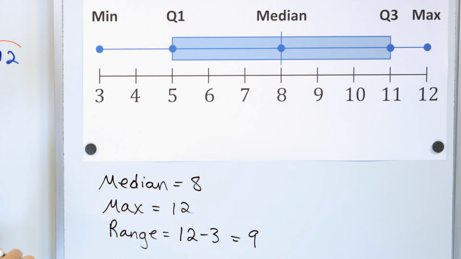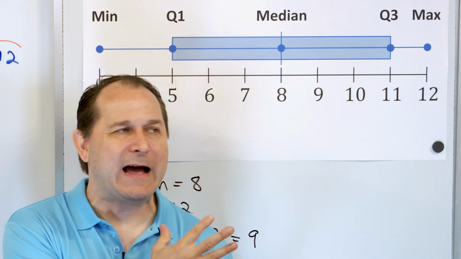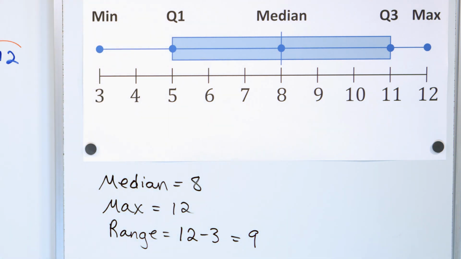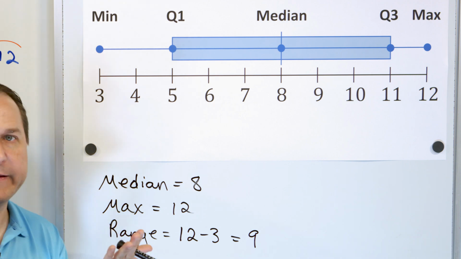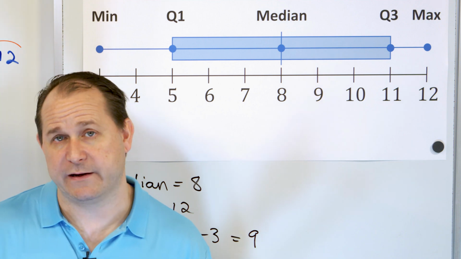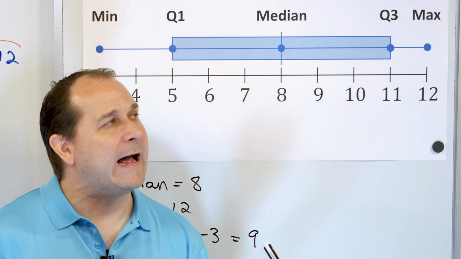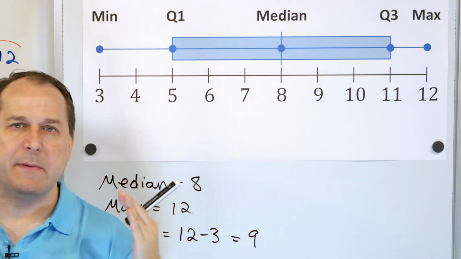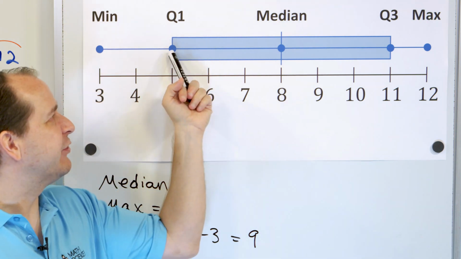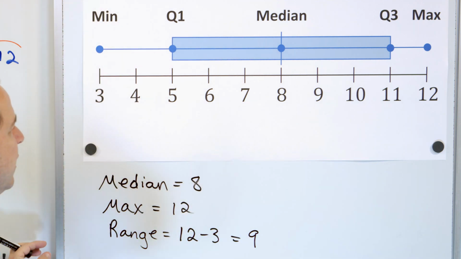And so these are just very simple questions that we can answer by looking at a graph and a plot. You see how easy that was, instead of going over here and looking at all these numbers. And also you have to imagine that this was only like 11 numbers or something like this, right? And so it would be very easy, I think, to look at that little amount of data and answer the questions. But what if you had, like, I don't know, 10 or 15,000 data points for whatever you're studying? Then a box and whisker plot is going to be way easier to look at, because you can easily see the maximum. You can easily see the minimum. You can easily see where the bulk of your data actually is living, right in the shaded region. You can also see the median. It tells you a lot in a very small amount of space.